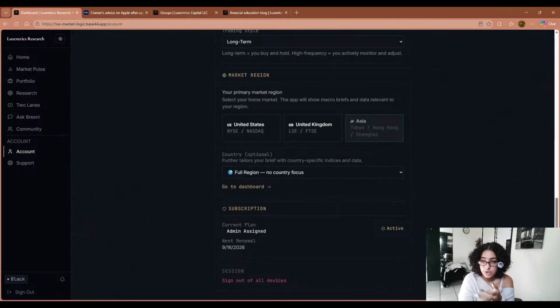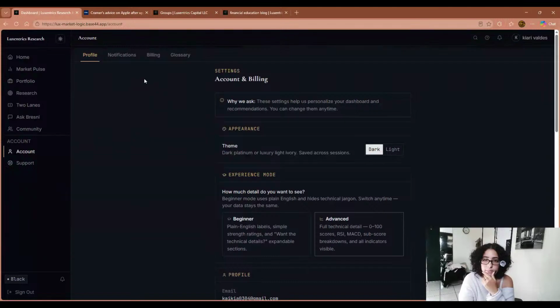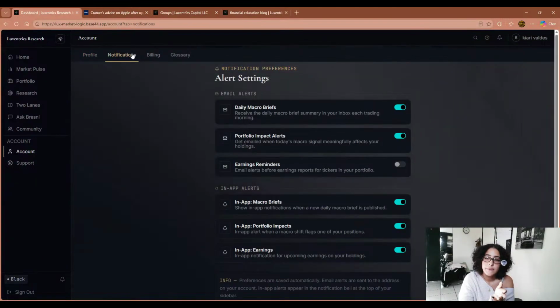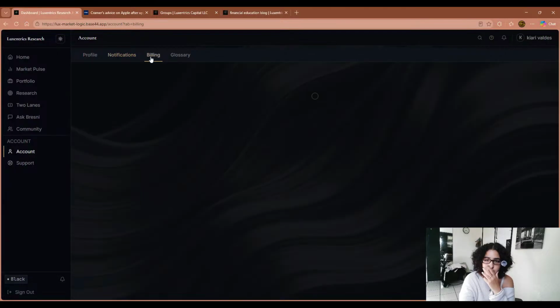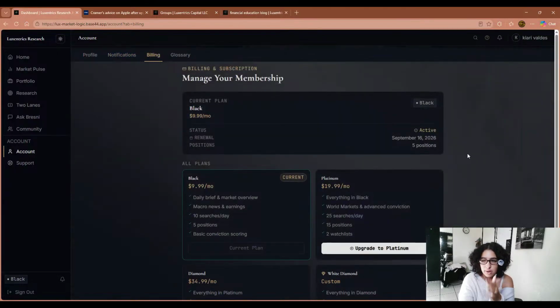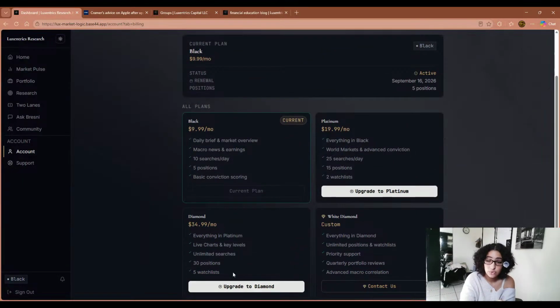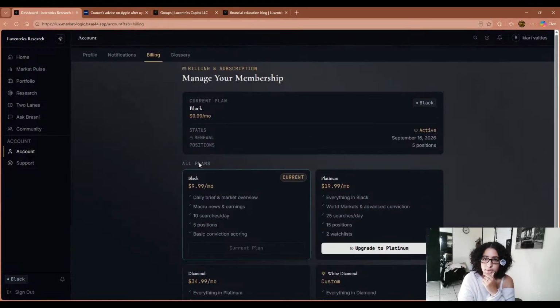And you have your subscription here. And to change your subscription, you go to billing. If you want to manage your notifications, of course, if you want to get emails on the macro groups, you can definitely do that. Change it if you want to. The billing. If you want to upgrade, it tells you exactly what it includes in there for these upgrades. And you'll also see the upgrades around the entire app if you want more detailed information.